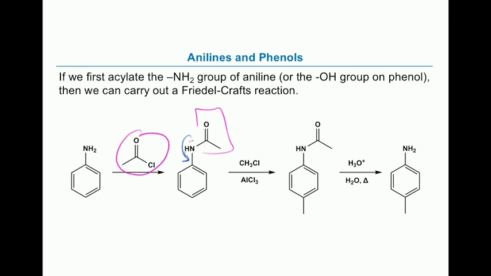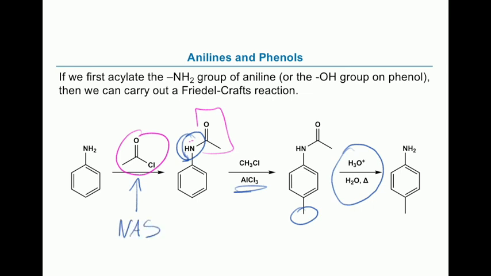It's not as good as if I keep it as an aniline, but this is my compromise. Still mildly activating, now it's protected, it's not nearly as basic anymore, so now I can do my alkylation. I can hit my para position, and then what I have to do is hydrolysis. I can cut my amide back off. So now we're taking our normal earlier chapters. This is nucleophilic acyl substitution, and this is my hydrolysis step.